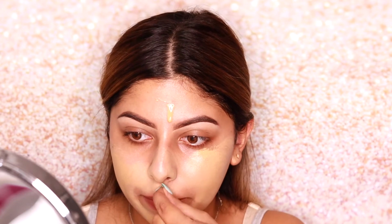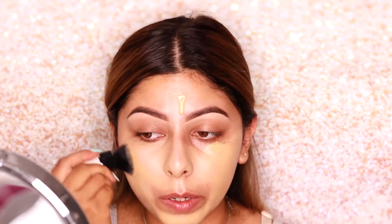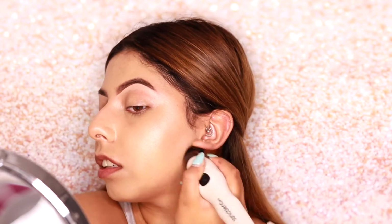Alright, we had 7, 8 bristles that have now fallen out of the brush. 9. I mean, it's cool. It happens with a lot of brushes. The quality of the brush is good. Don't forget that ear, please. Please don't forget the back of your ear. The hairs off the brush were falling onto my face. I counted 9, 10 pieces that fell out.